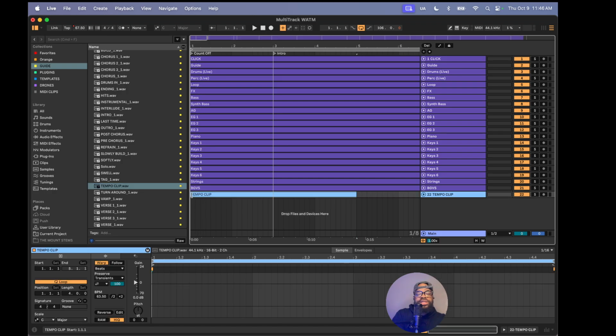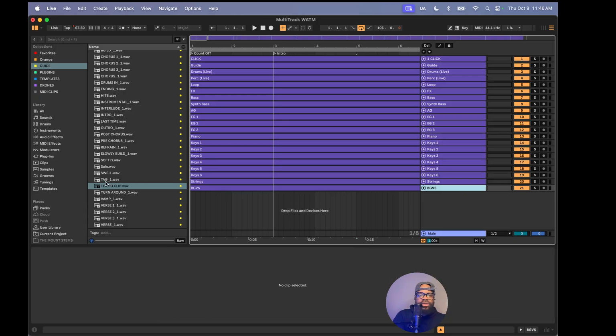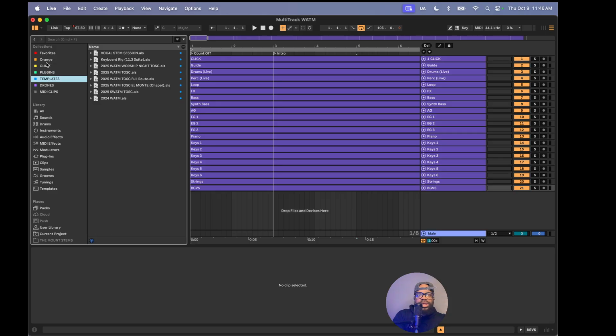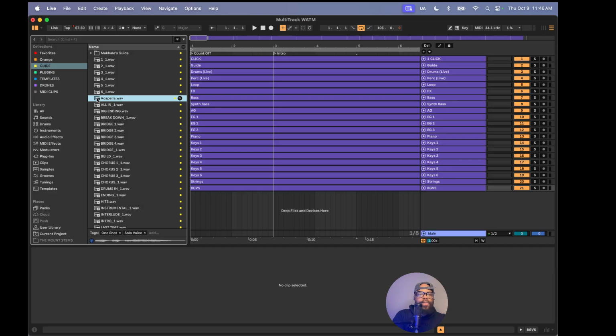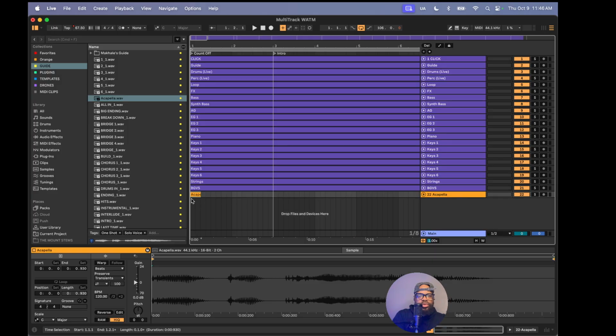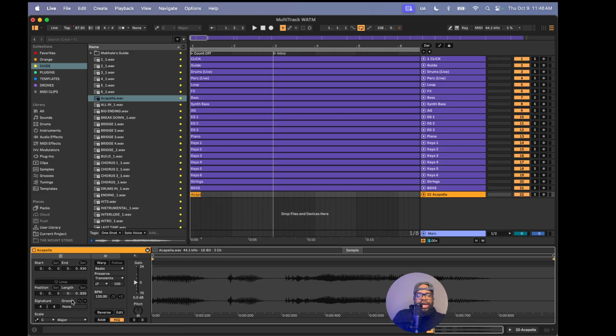So I'm going to take a tempo clip. I've done it already and I just saved it as a tempo clip. Let me show you how to make it if you don't have it natively. You can essentially take any, and I mean any, clip of audio. I'll take a guide. Let's say this says acapella, right? So I'm gonna take acapella here. I'm going to double click on that and you'll see your dialog box at the bottom opens up. Here is where you can warp, adjust the gain of the particular clip, adjust the pitch and all of that good stuff.